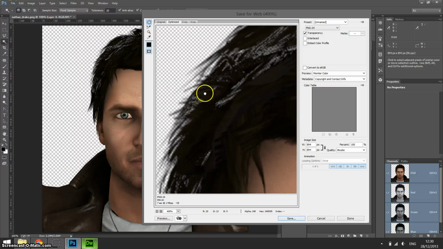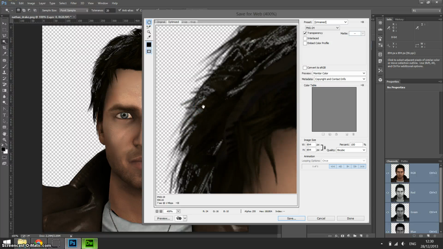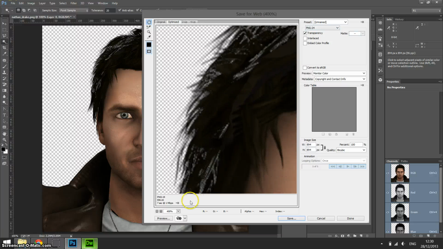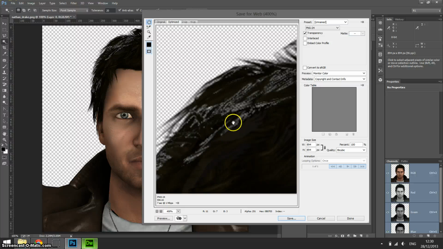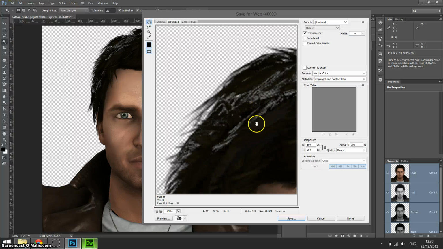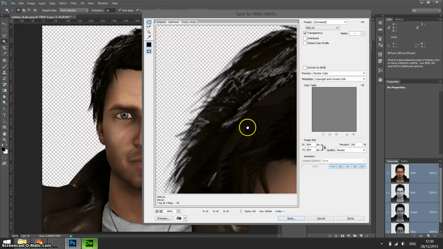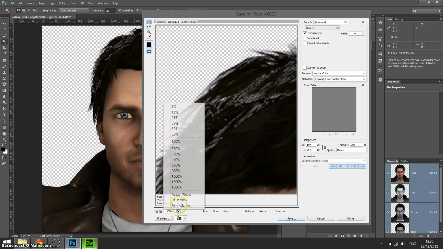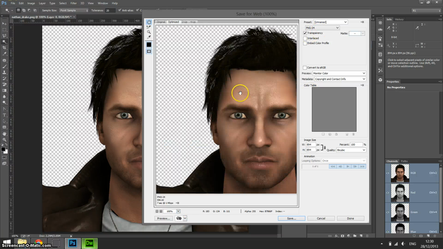Well, especially these kinds of rich images like faces or flowers or landscapes. If you save those as PNG24, you're going to notice they're really, really big images. And here in Photoshop, I'm using an approximation of 1 megabit per second, which is the average speed of 3G in big cities. So this image will take about 7 seconds to download, which is a lot if I have more than one image like that on a web page. So PNG24 is a very good quality image, but it's a big image.